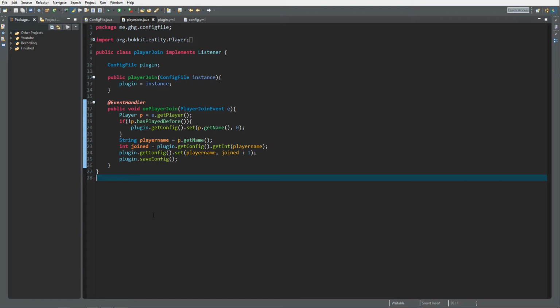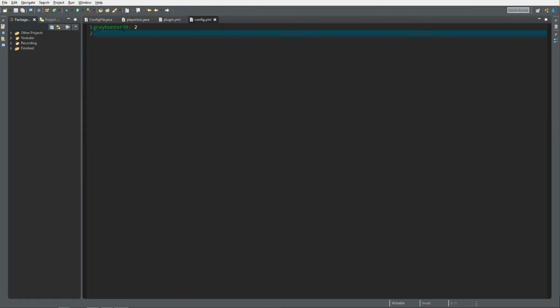And in today's episode, we're going to take a closer look at the config paths. We're inside the plugin of our last episode, the player join event of the config episode. And what I would like to edit, because now you can see this is not going to work if you want to have multiple values for one player. Like if this is how many times a player joined, and if I want to store money, I would need to do like money, and it will be very disorganized. And there's a little trick in which you just separate the values. So you have got Greyhunt99 as the parent, and then as a child you got money. And that's what we're gonna do in today's episode.